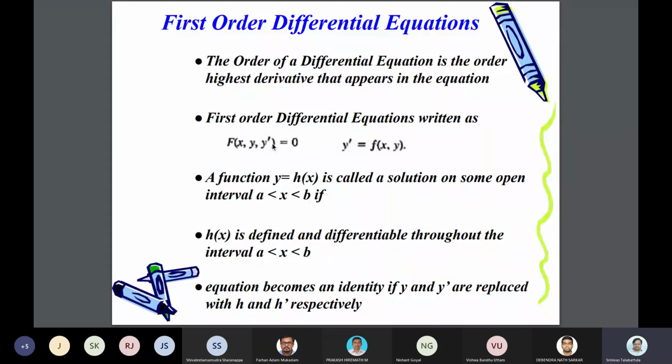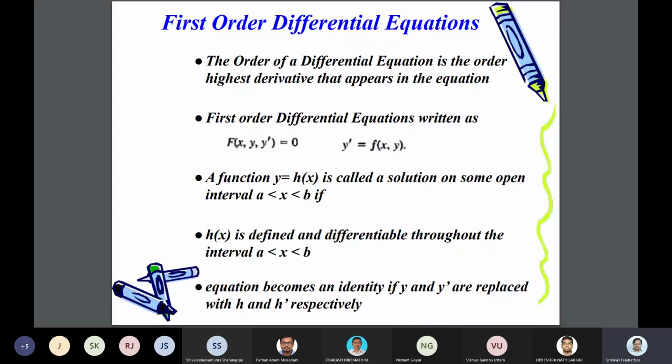Sometimes you can solve for the derivative. y dash equals f of x comma y is another equivalent general form. Sometimes you have y dash involved in some intricate way. For example, sine y dash equal to something. Then you may not be able to solve easily into this form, but this is also a good form which can be addressed. And in fact, one of the important ways that people do, particularly in differential equations, is you want to interpret this equation either in geometrical terms, in dynamical terms, and so on.